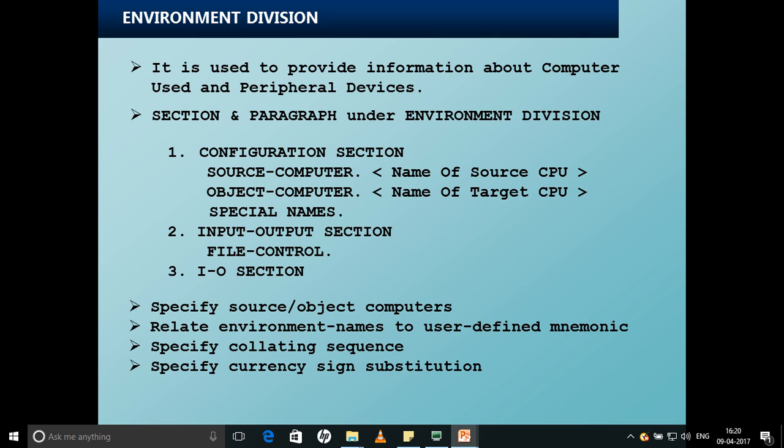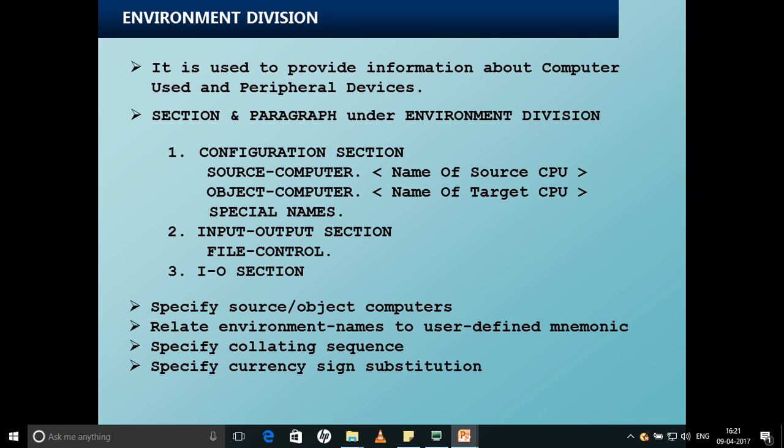Next, we come to the input-output section, where we have the file control. File control basically has all the file related information, if at all we are going to use files. Again, we'll be seeing this in the later sections. Then we have the I-O control section. It specifies what kind of storage you are going to use, for example whether you are going to use the same storage for different files.